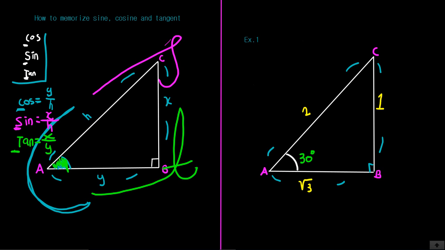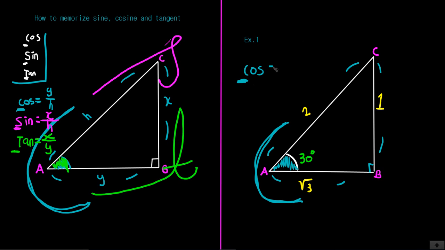Let's go to the next example. Example 1. At first, we can say that our central angle is 30 degrees right over here. Now let's think about cosine at first. C for cosine. As we have said, we always start from the hypotenuse, which is 2 in this case, and it will go all the way down. It will be near the central angle. And this is C for the initial value of cosine.